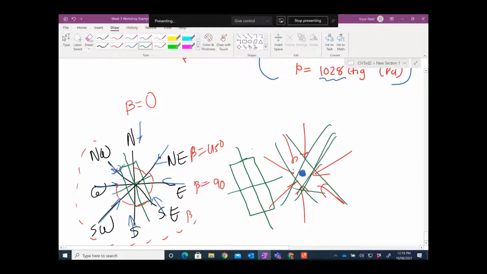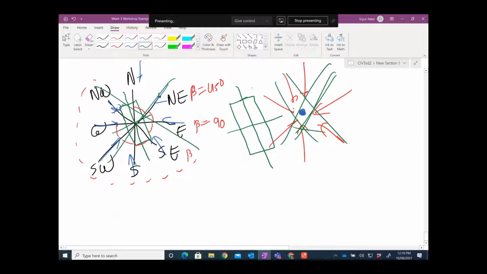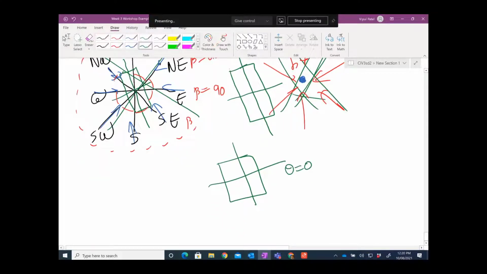Don't look at north south. We just look at the buildings, and forget that you have north, south, east, west. So far, so good. So the standard says that when you have a building like this, take theta equal to 0 here, theta equal to 90 here, theta equal to 180 here, and theta equal to 270 here. Now this theta represents the axis of your structures, the orthogonal axis.